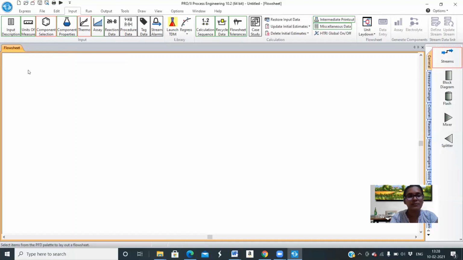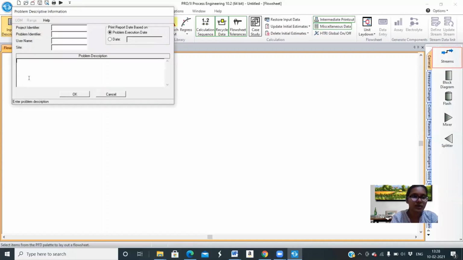It means that the data is not satisfied. Once we supply enough data, then those options turn blue in color. Okay. Here in the input description, we can store the important data of the flow sheet.